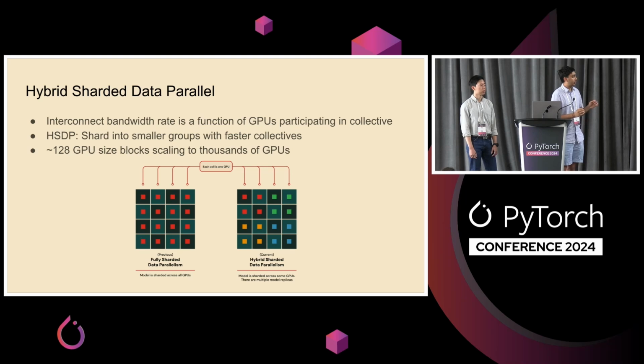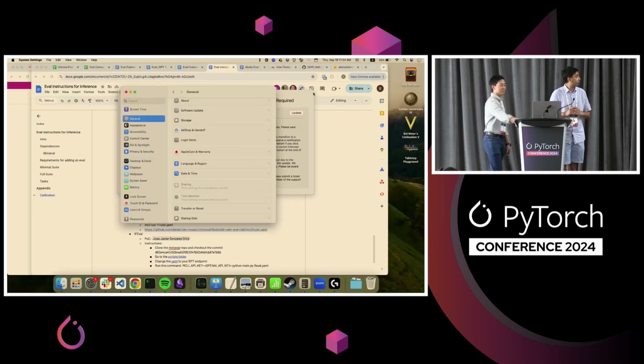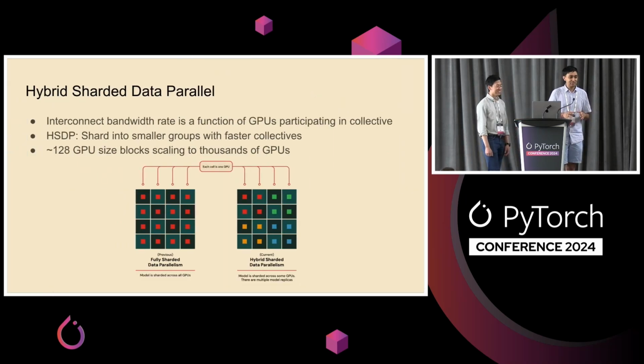Now, instead of doing that, I can do something like HSDP, where I'm now sharding in smaller blocks. So now I'm saying only shard in blocks of size 4. So now I'm saying only shard across 32 GPUs, and then replicate across these blocks of 32 GPUs, closer to what DDP does. So this is really great because now I have all of my communication collectives across smaller sets of GPUs. I have a shard across 32 GPUs, and then I have a replicate across 4 sets of GPUs. And this basically just means all my communication operations are much faster, and I get, again, better performance.